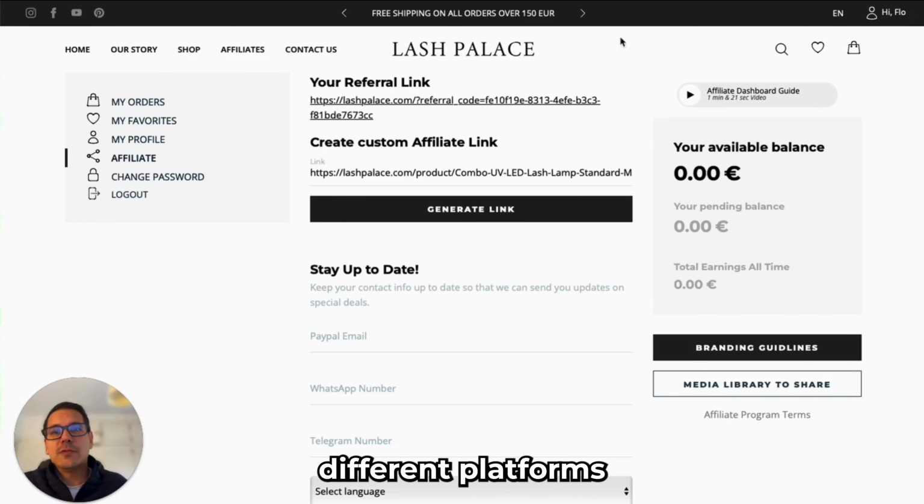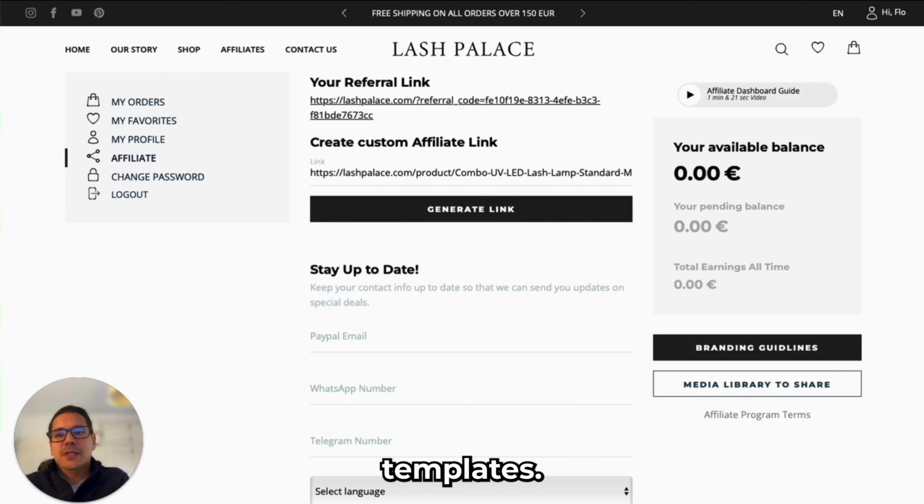There's many different platforms and many different tools out there, like Canva. There's CapCut. Like I said, CapCut is an integration with TikTok that allows you to create content. They have many different templates. I'm not going to show it now on screen, but there's many different templates that allow you to create content.